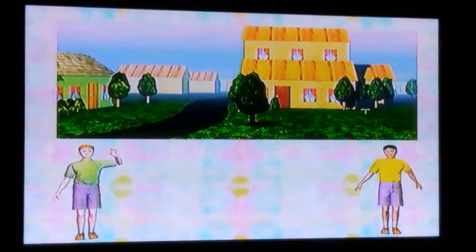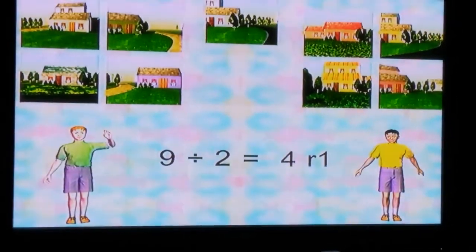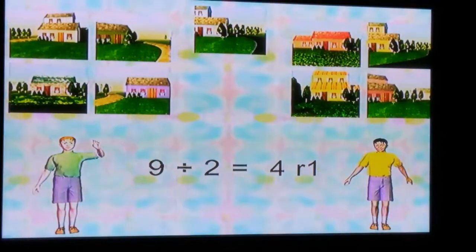Marvin and David enjoy earning money by mowing lawns. They had nine lawns to care for. How many lawns did each boy get? The answer is four, with one lawn left for the boys to do together. Sounds like you have a lot of work, boys. Better get busy.